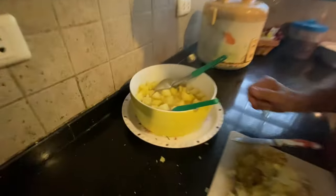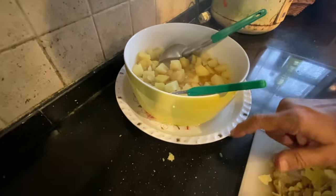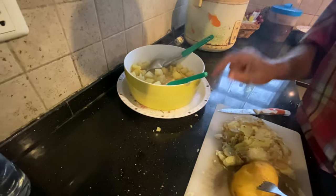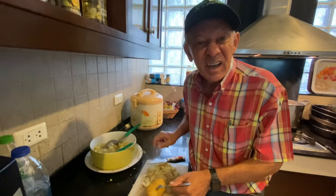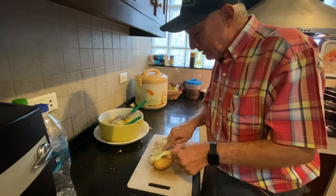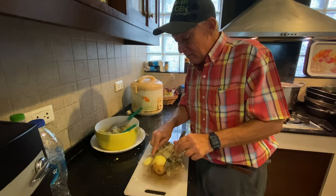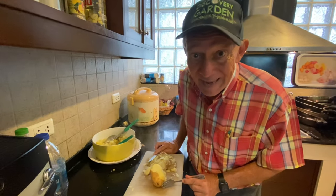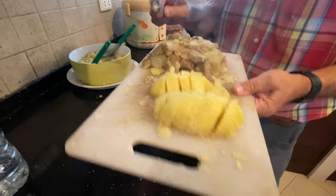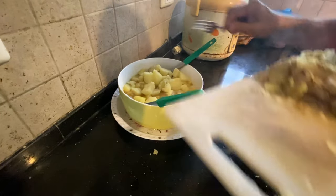We have sliced up quite some already, and the plate stays in an under plate that is filled with water, so the ants cannot attack it, because this happens in tropical countries. If you try to make a potato salad in a tropical country, be aware of the ants. Okay, the last potato, a big one, has been sliced and is added into this big bowl.